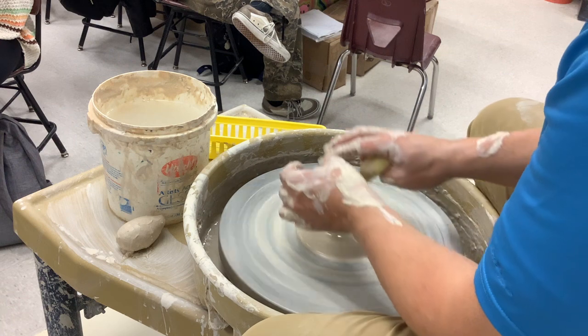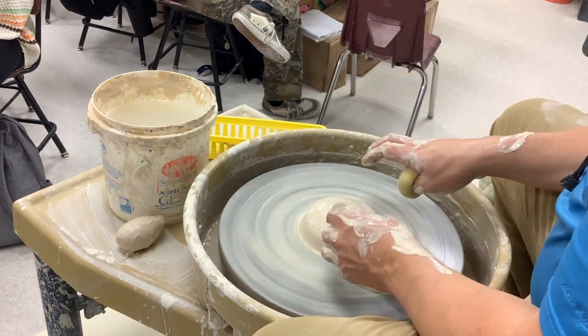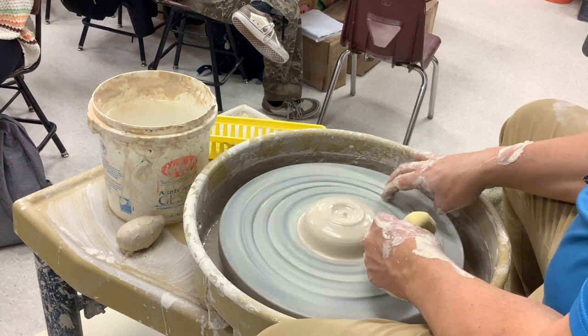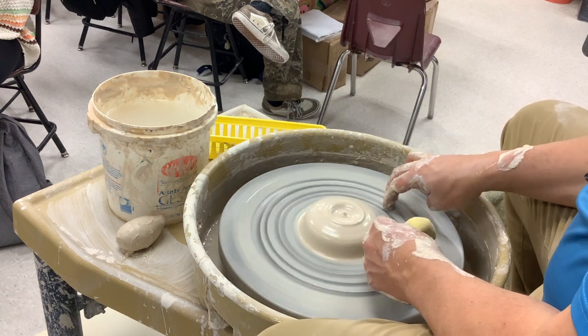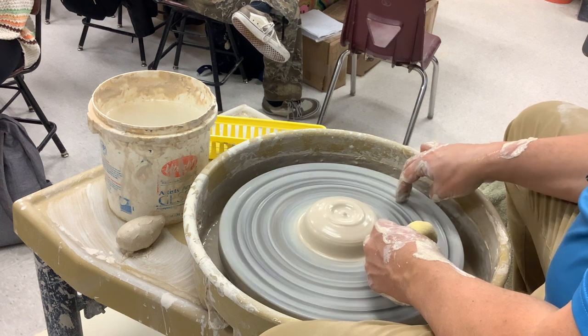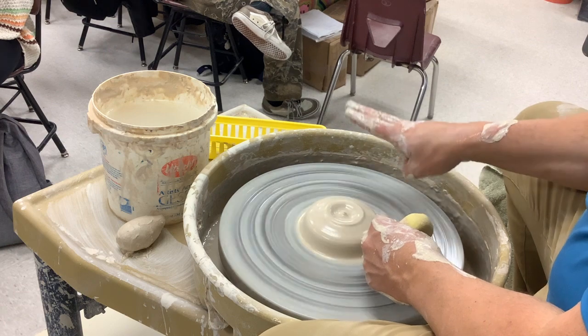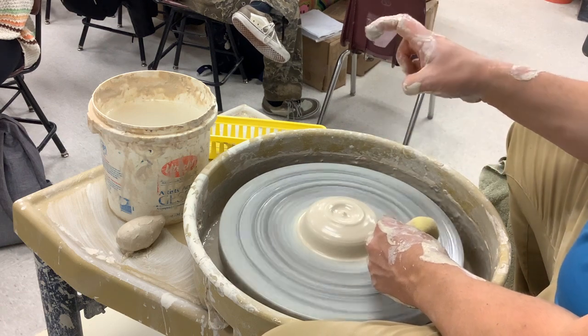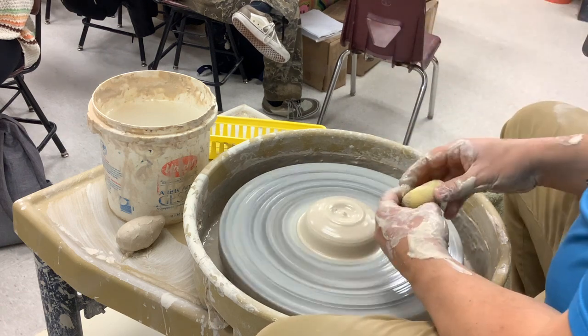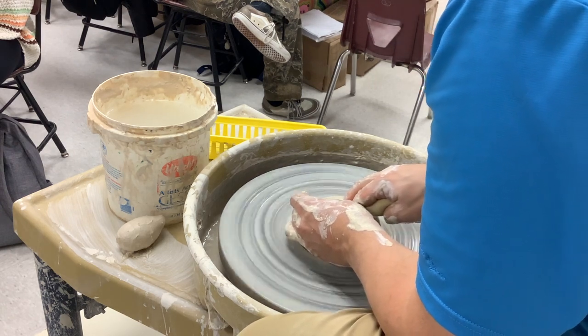Little things. My fingers are slightly bent, not flat. Bent fingers are stronger than flat fingers. Any rock climbers in here? No? Well, it's true. So if you try to do something with straight fingers versus bent, your bent fingers are stronger. So we're going to come in here and gently push down.